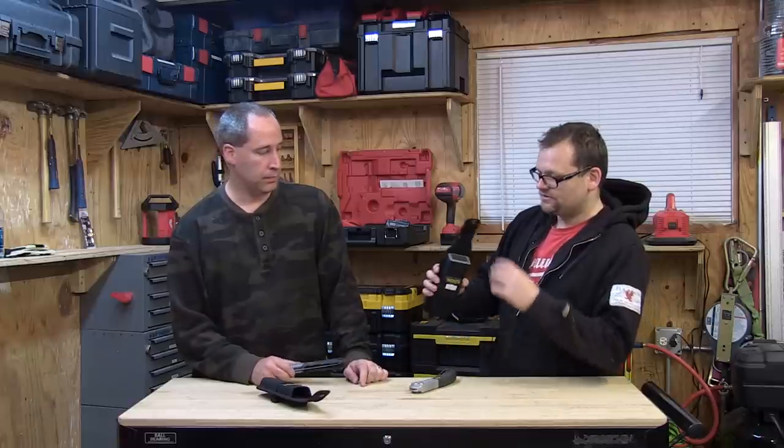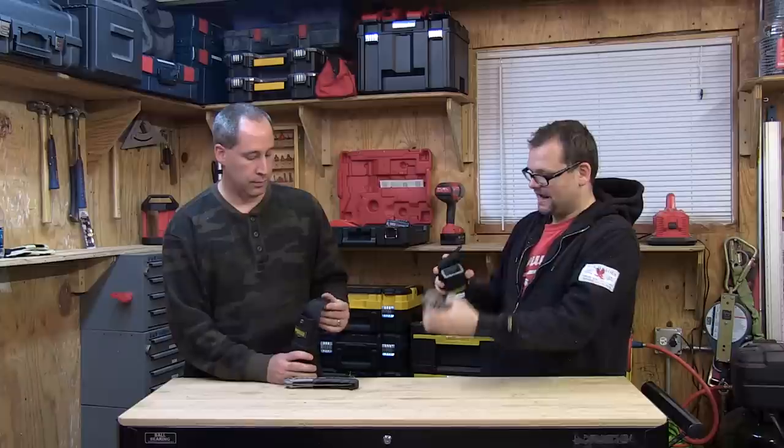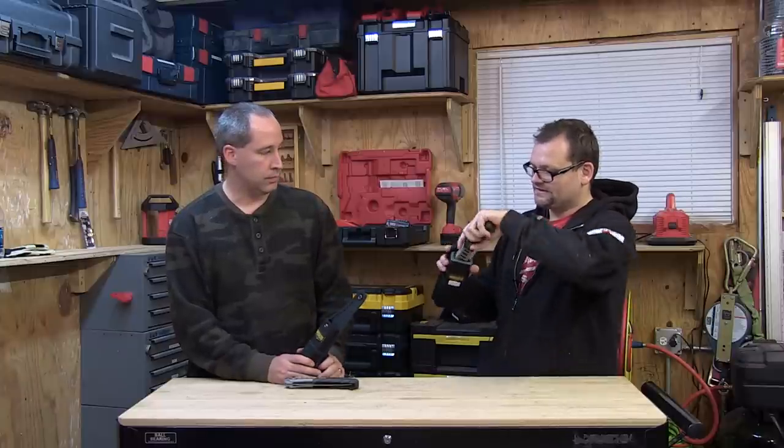You can pick these up at Cabela's, Bass Pro, online, Amazon, I'm sure. Wicked Tree Gear. The cool thing I like is it comes with two different cases, but I actually like this case because it's plastic and it just slides in and out easily.